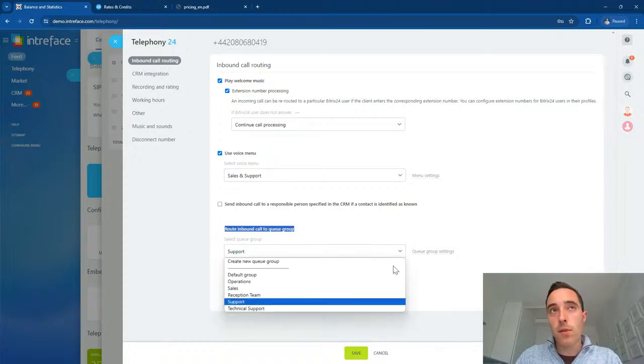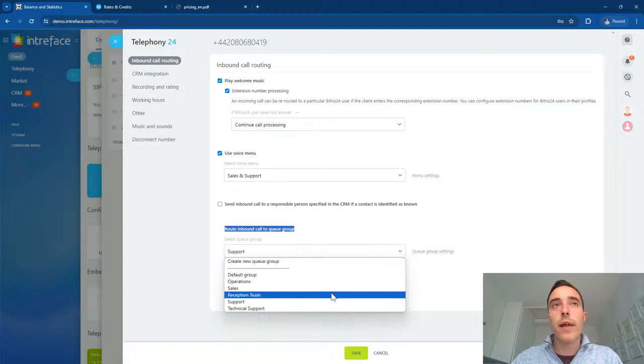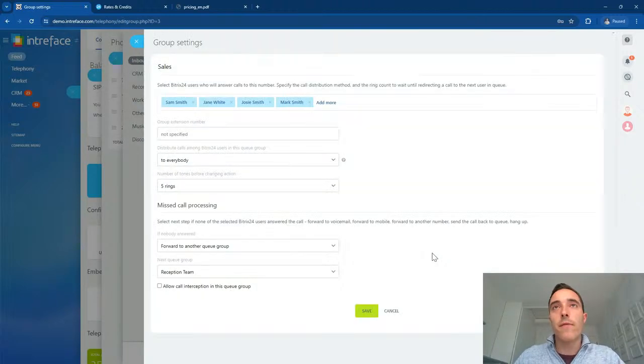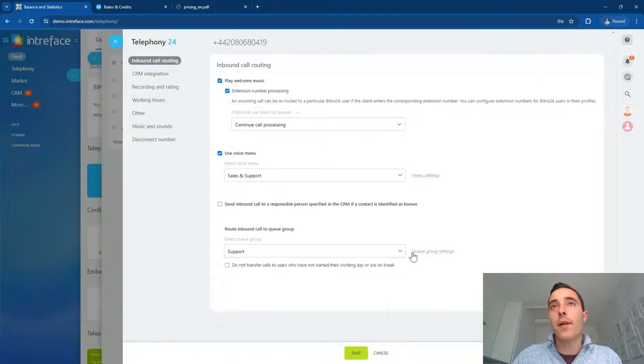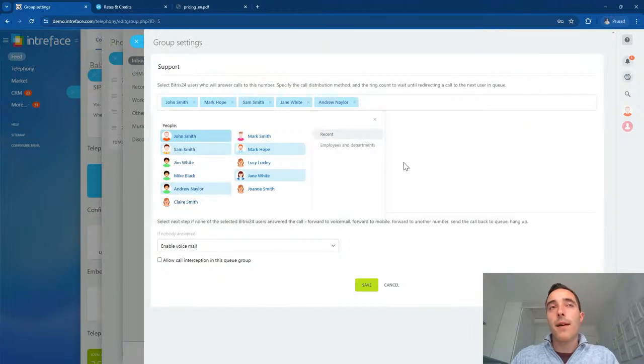Within the system here, you can create different groups, which are going to be the different users, most likely the different departments, and you can then add users to their relevant groups. So here, for example, I've got our sales group, so all of our sales departments are in this particular group. And then we've got our support group here. I can click into the support group and see all of our support team, and I can add relevant users into that group like so.